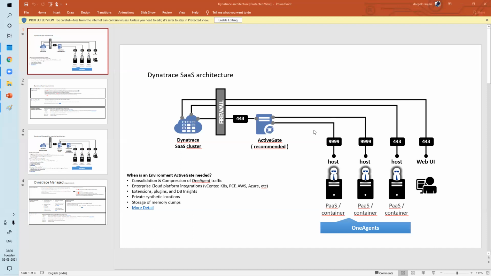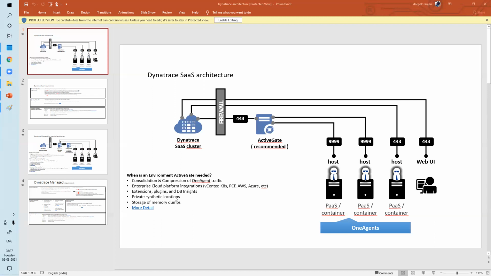Yes. Okay. So we were discussing the installation of ActiveGate. What I've understood as of now is we already have a normal setup wherein we connect with the Dynatrace SaaS cluster via 443. Okay, and now we have just added a layer of ActiveGate on a separate port. So you can say this is the additional component.